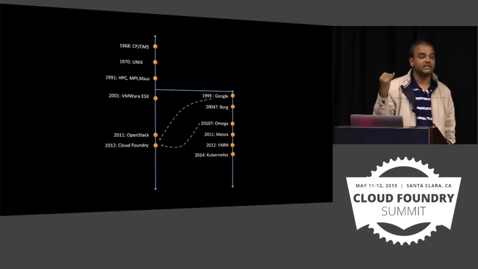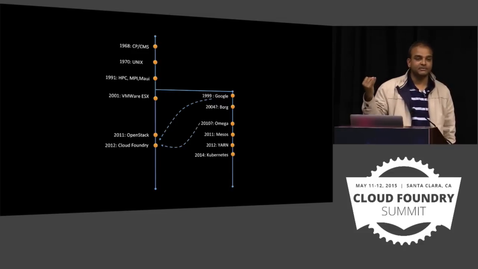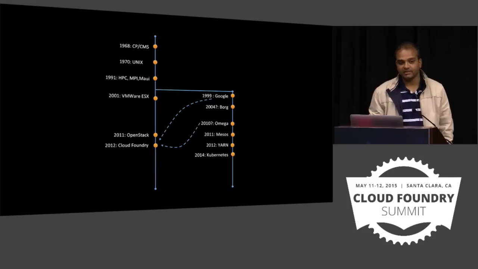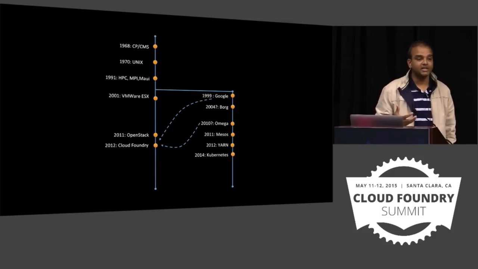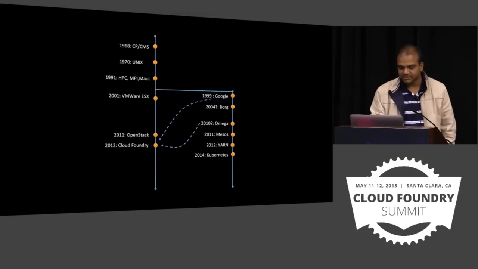So number one, container is the right abstraction. VMs are nice, but containers is what you want to operate in. Second, resource scheduling is a fundamental aspect of a PaaS. Without a resource scheduler, you really can't manage your workload. So you need a robust scheduler within Cloud Foundry. We'll speak a little bit about what Cloud Foundry has done, but keep in mind that Cloud Foundry brings a completely different way of looking at things. The abstraction is now the application. When you want an app, you ask for an app, and Cloud Foundry figures out what needs to be done. No VMs, no containers, right?